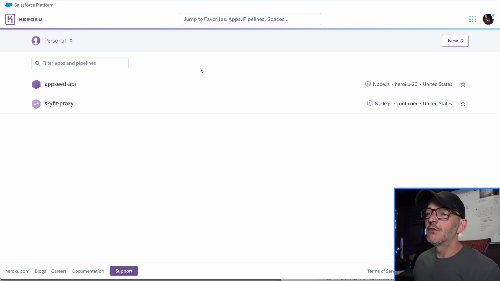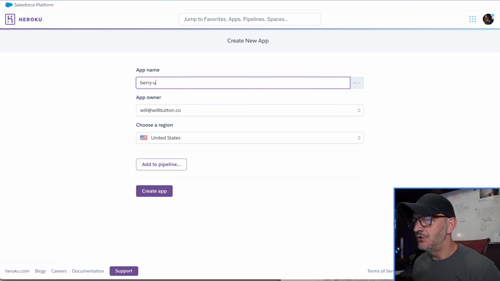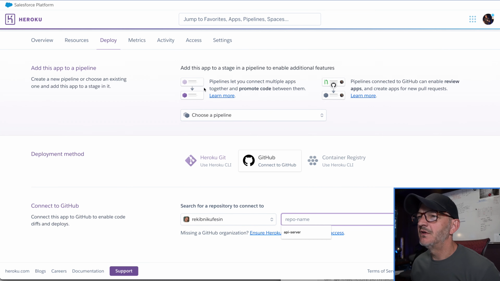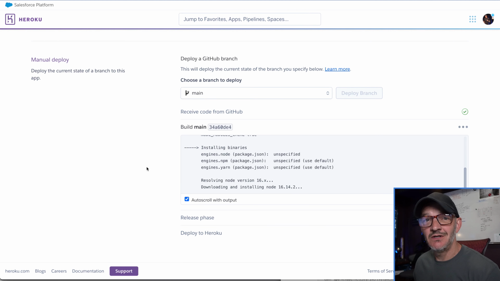All right. So now we'll go back over to Heroku, and we are going to add another Heroku application for our UI. And we will call this Berry UI. Create the app. Integrate it with GitHub. What was the name of that? React Berry. So we'll connect that. Enable automatic deploys, and yeah, let's do it. Let's deploy the branch and see what happens, because I think we're going to be a little excited about this. So while that's installing, let me talk a little bit about using the serve package in Node to serve the application instead of using npm run start or npm start, whatever was configured in there.